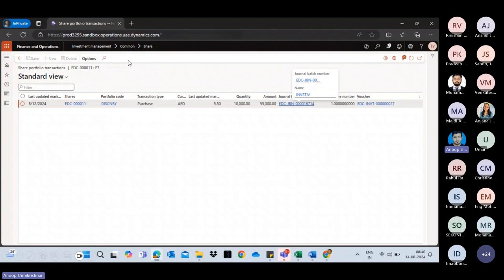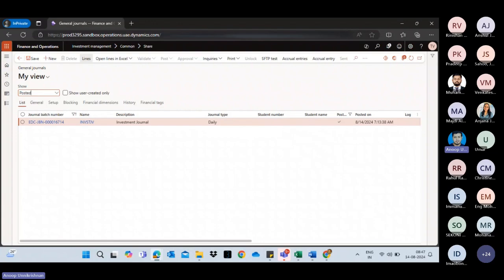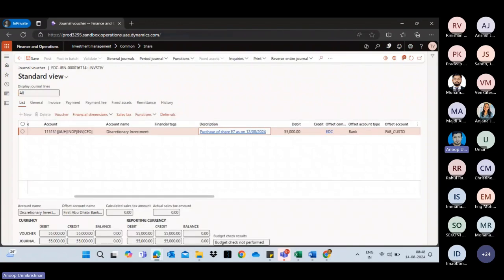If they want to see the journal name or the journal batch number where this has been posted, the user can click on this hyperlink. It will redirect you to that journal which has been posted. Change the view to posted over here, and the system will show you the posted journal. Click on the lines, and here you can see the transactions which have been posted.